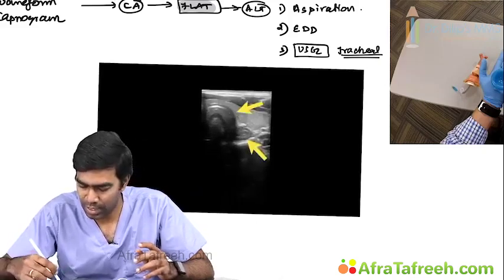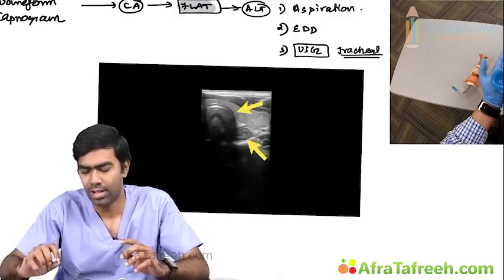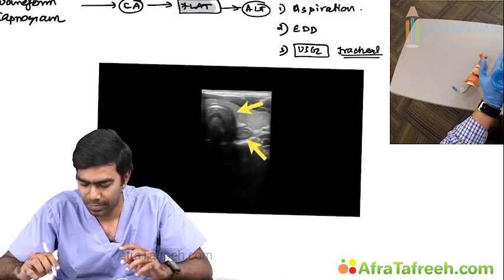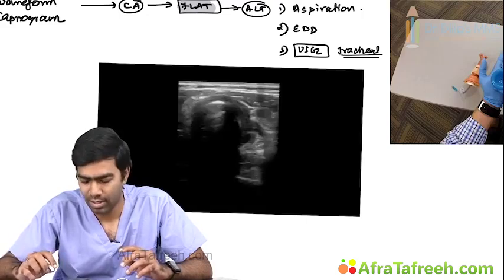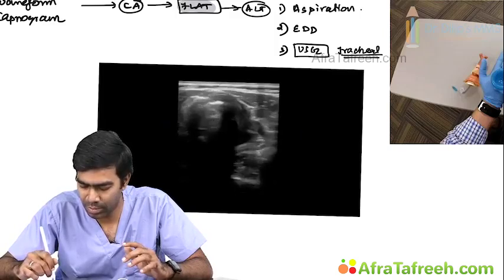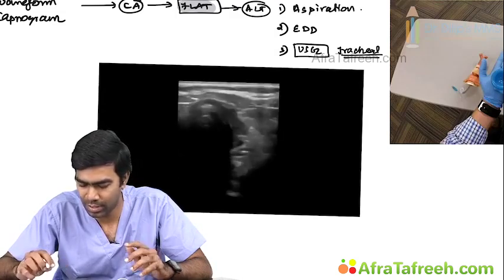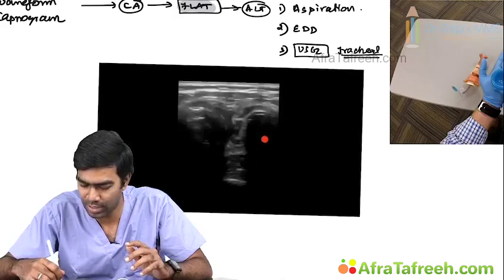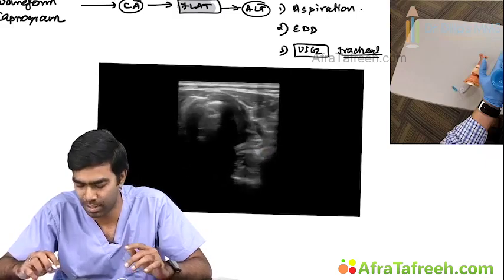In this video, you can see the first arrow is the esophagus and the second arrow is the trachea. The big one is the trachea and the small circular structure is the esophagus. And you can see the tracheal rings here, and some white glistening structure also. That is the air present in the trachea. Now, if the patient is having esophageal intubation, you will start seeing 2 tracheas here. The esophagus is now starting to increase in size, and you can see 2 structures that are similar to the trachea, which should not happen at all.